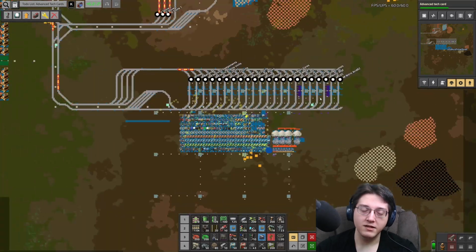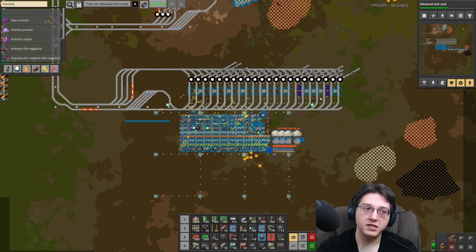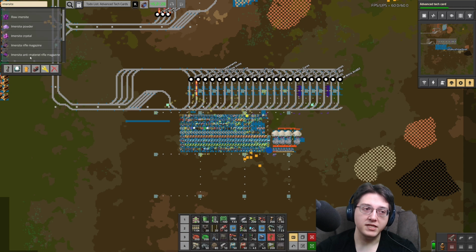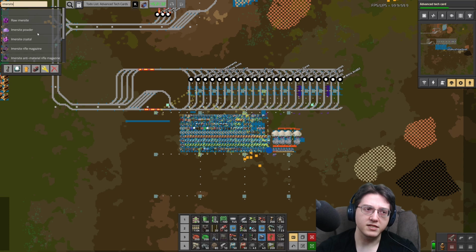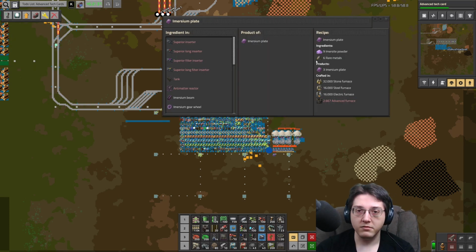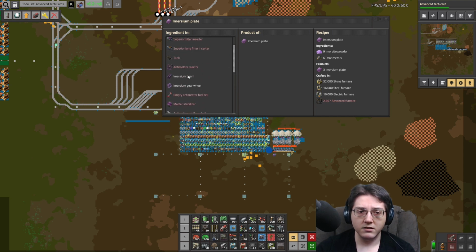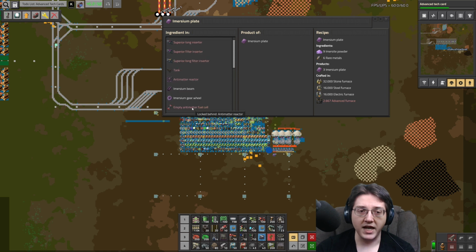So the question I have is the Immersite plates. Are Immersite plates... Why is plates not on here? It's because it's immersium plates. These plates are used in these. It's used for the empty antimatter fuel cells.